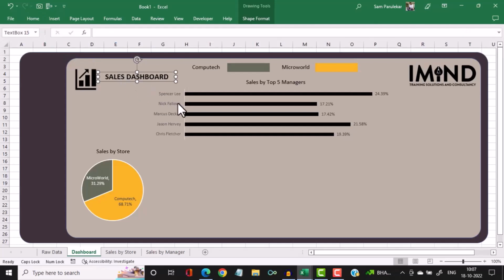We'll take it slightly down. So this is indicating that this is our sales dashboard. So 2 graphs are ready. Now 2 more to go.